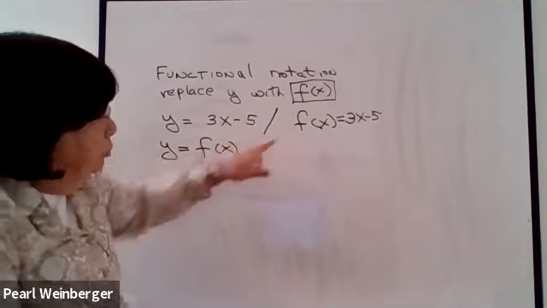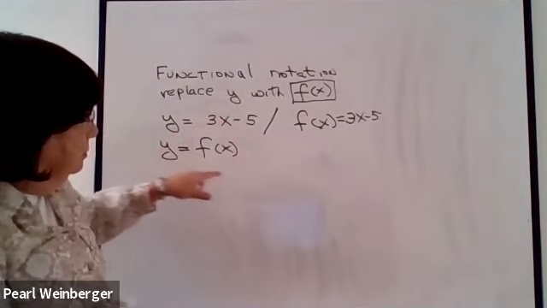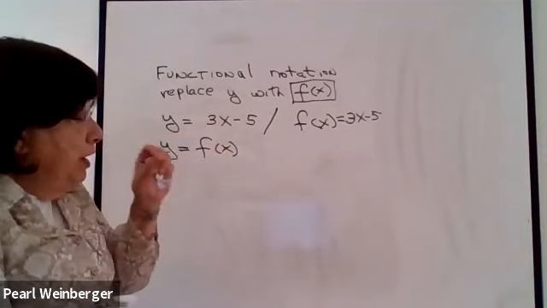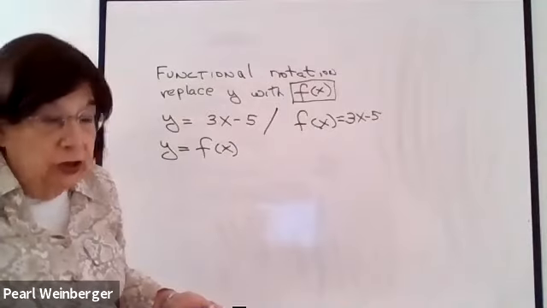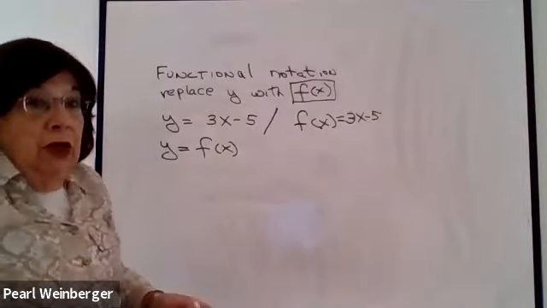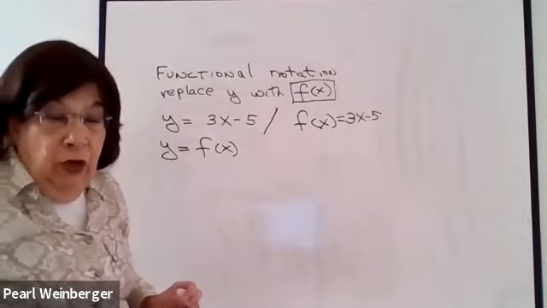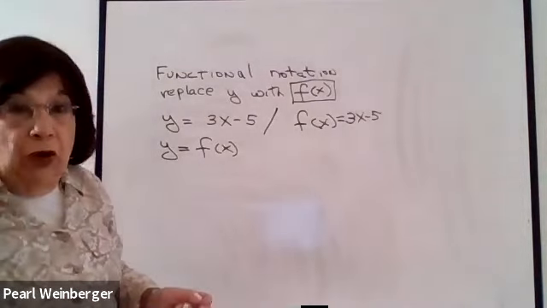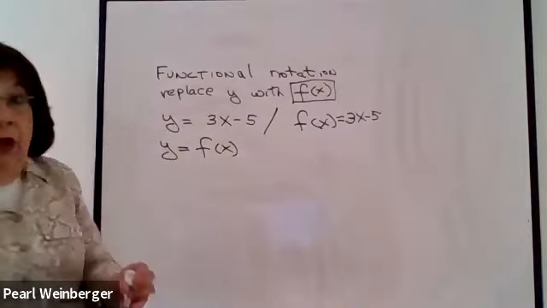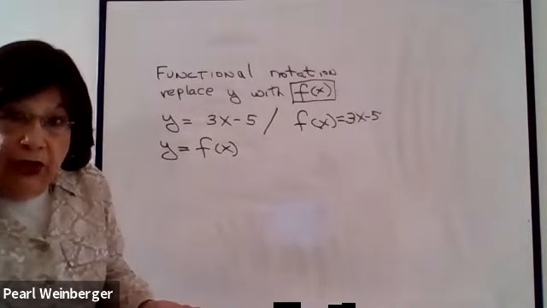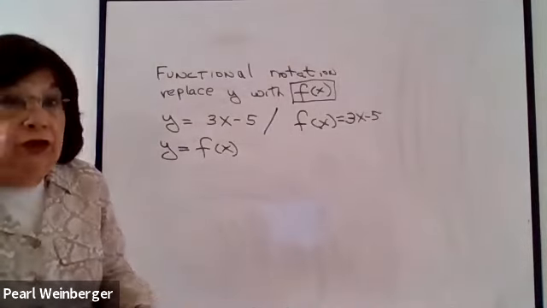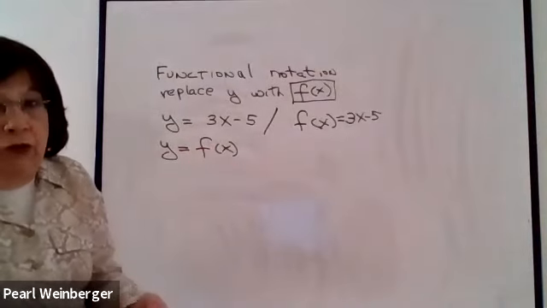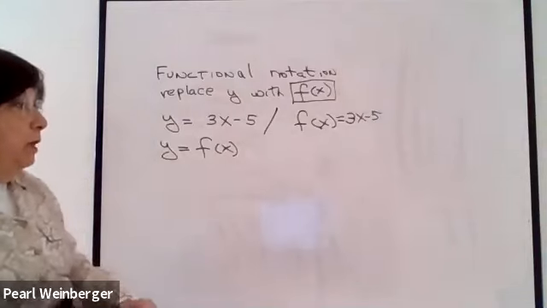First of all, as soon as I use this f of x, this functional notation, I'm right away telling you that I'm dealing with a function. I can't use functional notation on something that's not a function. So I'm right away telling you that you have a situation, an equation, where if you give an answer for x, there's only going to be one answer for y. That's very good to know, because sometimes there's situations where you could get two answers. How are you going to know whether you should be getting two answers or not? When I use f of x, I know I can't get two answers. I know I have to get exactly one answer.